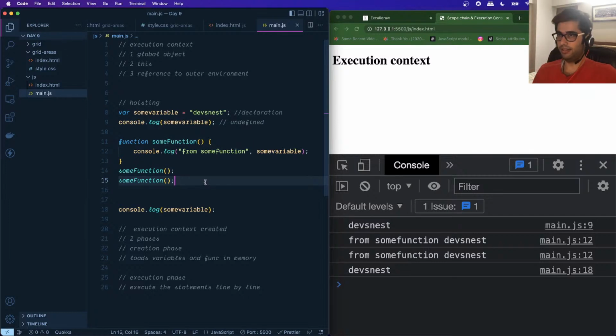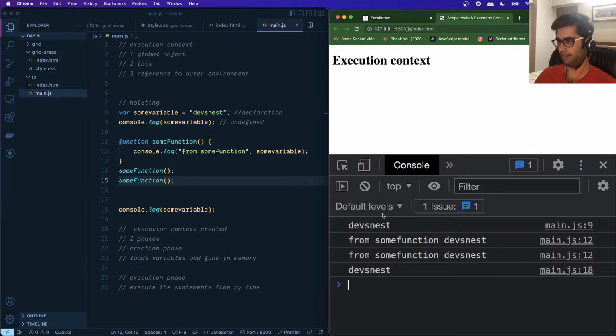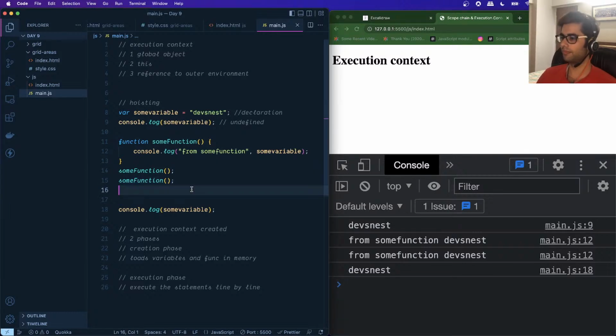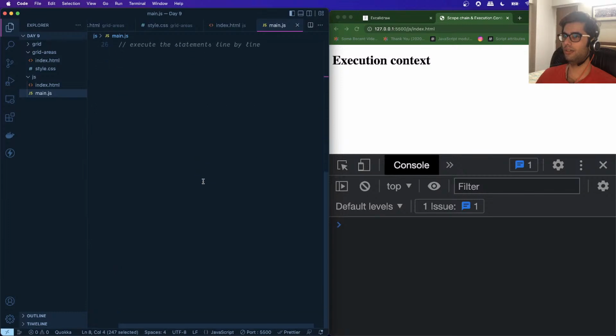And let me have set this back, and now you can see all of the variables are having the proper values set. So this is important. And then what we need to understand is that whenever a function is created, a new execution context is created for that. And let's take a look and understand all of those things with another example. Let me just comment this out and leave it here.